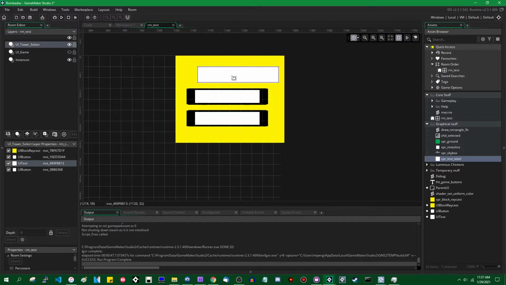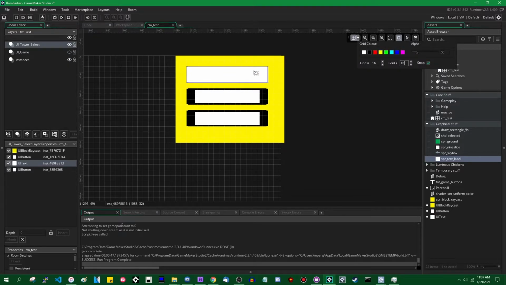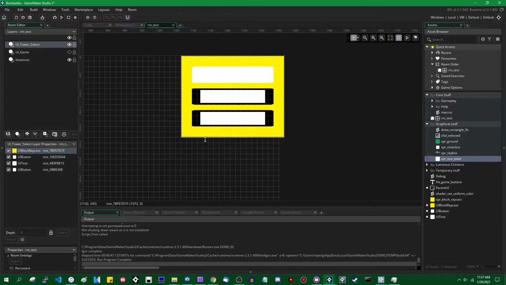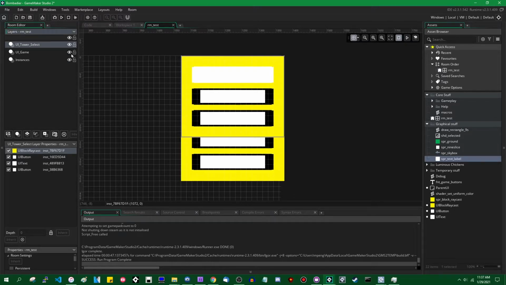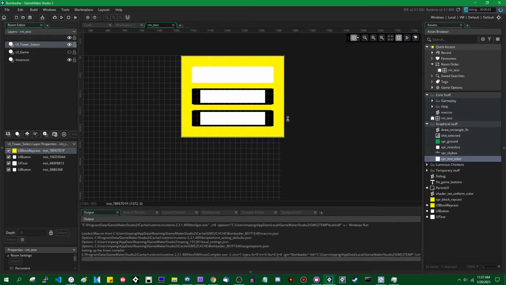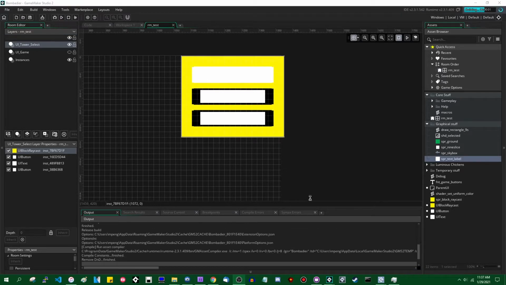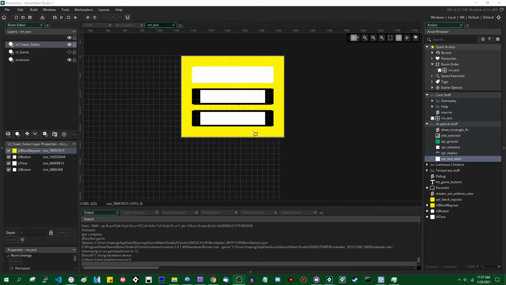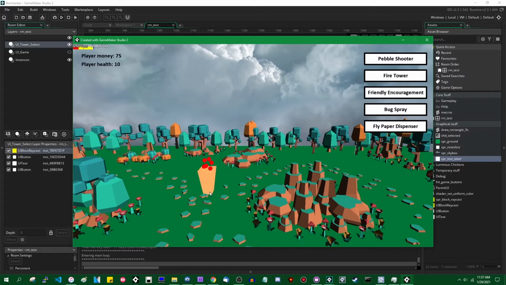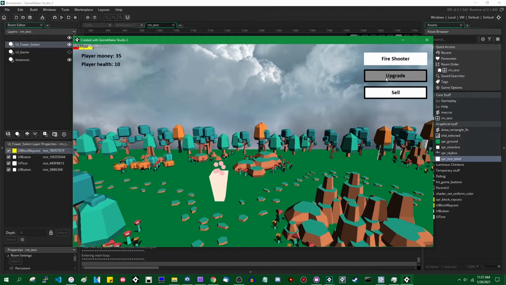Let's see. You can go over 16. Oh no. Okay, so the grid spacing is per layer, it seems. You can go over 16, you can go over 16, and you are hanging out a little bit too much. Alright, and it's roughly the same size across all layers. That's fine. Alright, let's run the game, just to see what it looks like. How long have I been recording for? 36 minutes. Okay. I don't think much of this is going to be cut out, but I have gotten almost everything done that I wanted to in this video, so I'm happy.